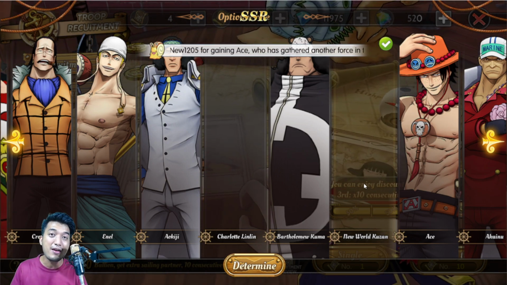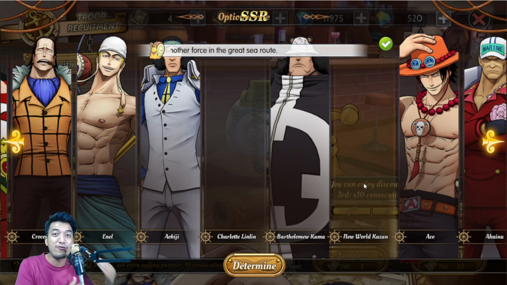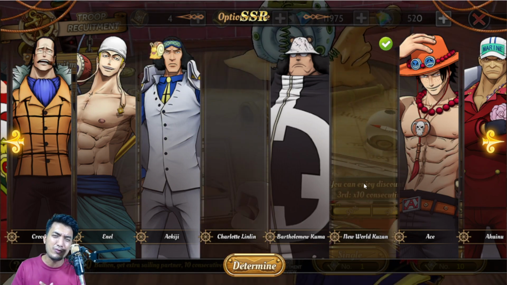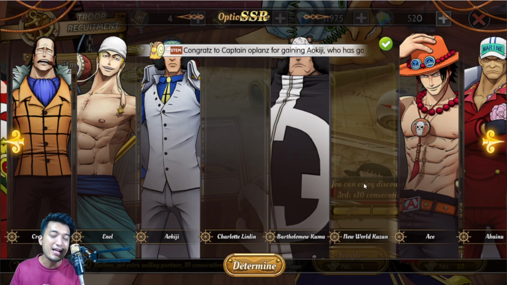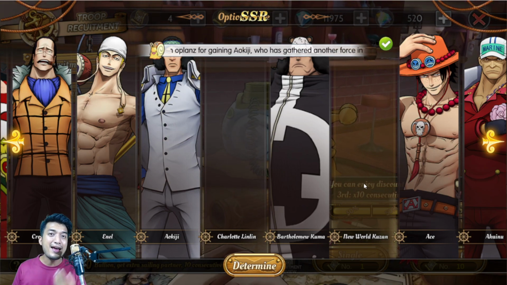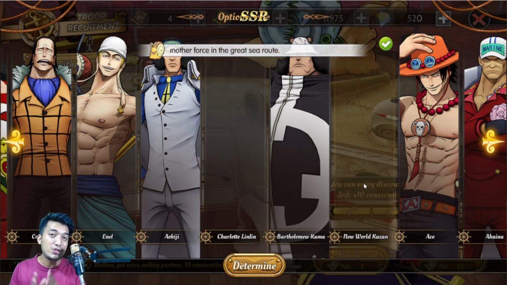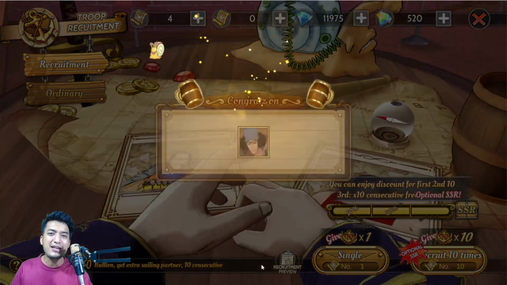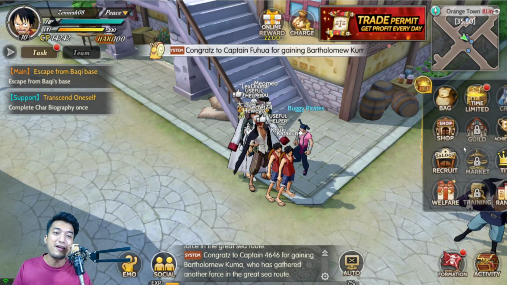Just think about it. Reduction in attack stat and the defense stats of the opponents every round. That is so good. Stackable up to 3 times, which I would say is a maximum of 15% reduction in the defense as well as in the attack stat. And I think this is really great for both arena as well as the story contents. So that's why I would say New World Kuzan is an amazing character, which I would really love to recommend to all the players out there.